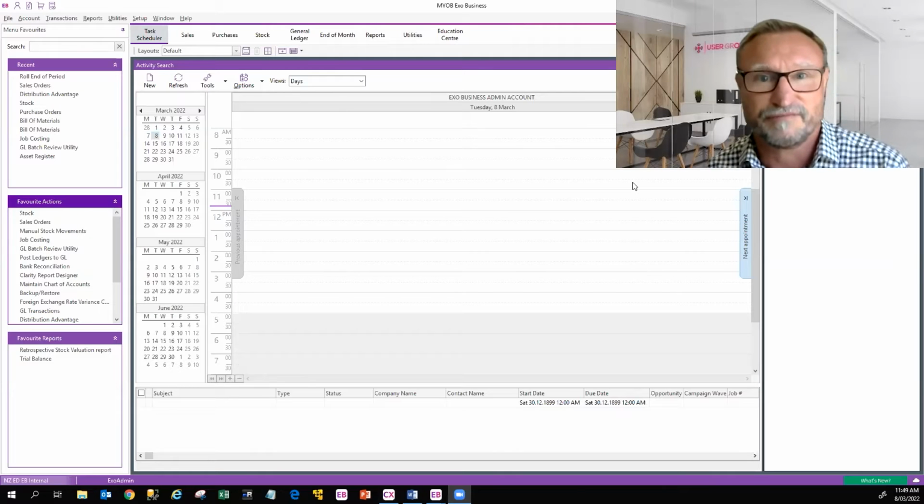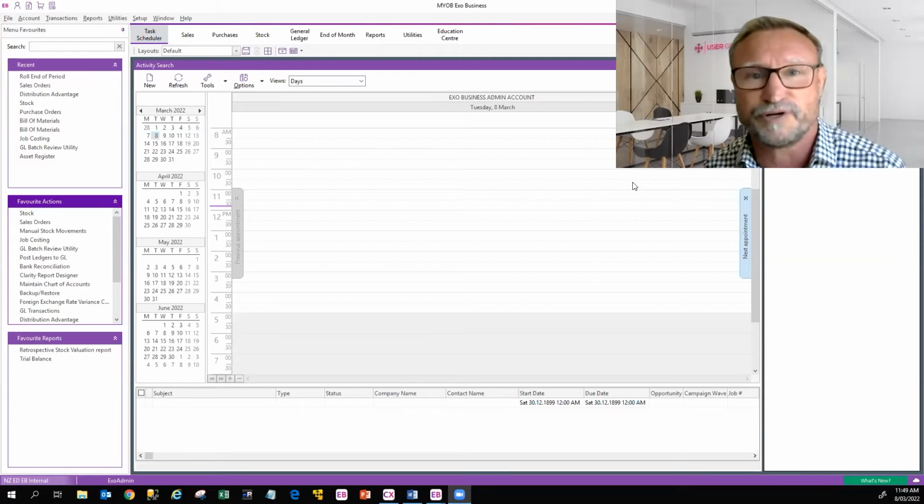As I mentioned, the first thing we're going to take a look at is some new functionality called in-app messaging. Like the name suggests, it enables you to send messages out to other Exo users. It also provides the functionality to disconnect those users, which can be really useful if you're planning, for example, a month-end rollover where you want everyone to have completed their work before you carry out that rollover.